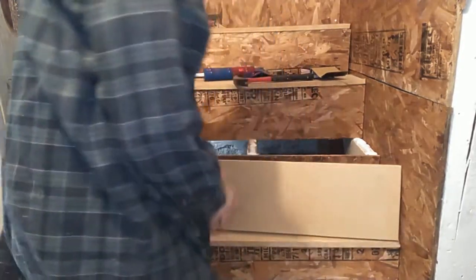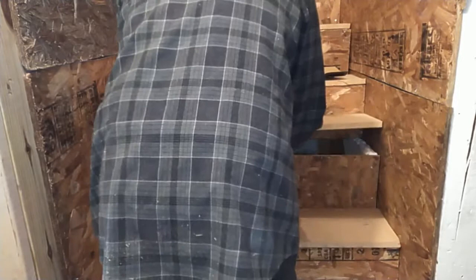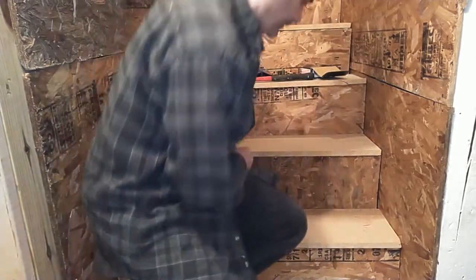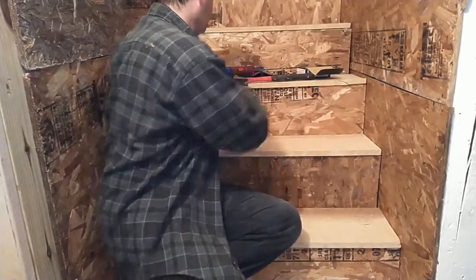Now these treads are pretty tight fit. I cut each one of them individually, so we want to put them on. Some of them I had to use the hammer and just give them a little persuasion on there. Make sure they're in, and then 6 nails and we're done.